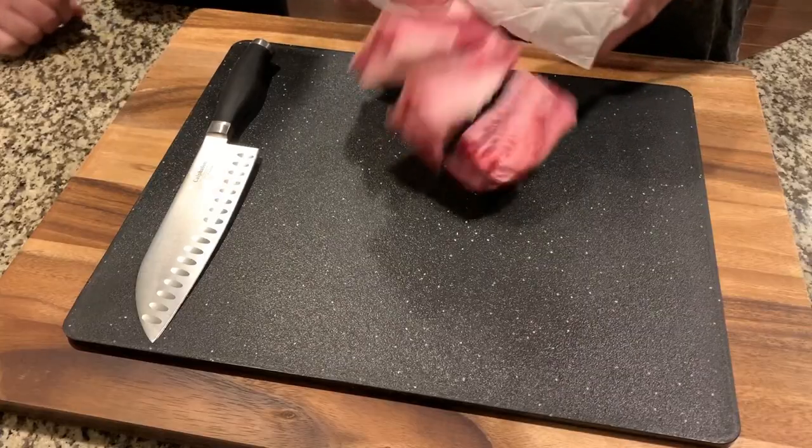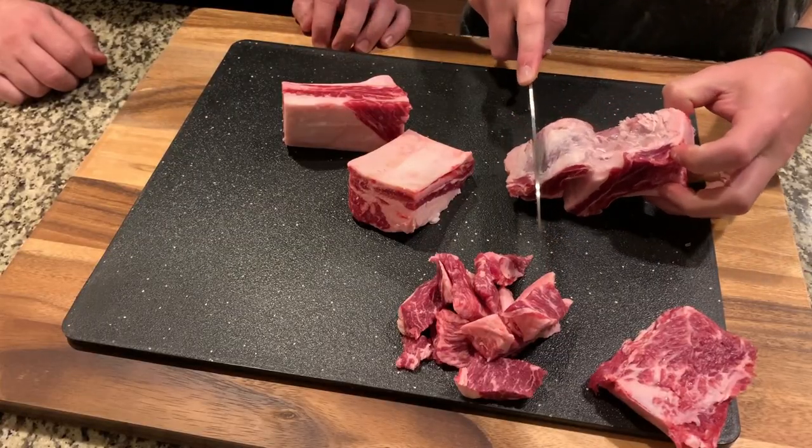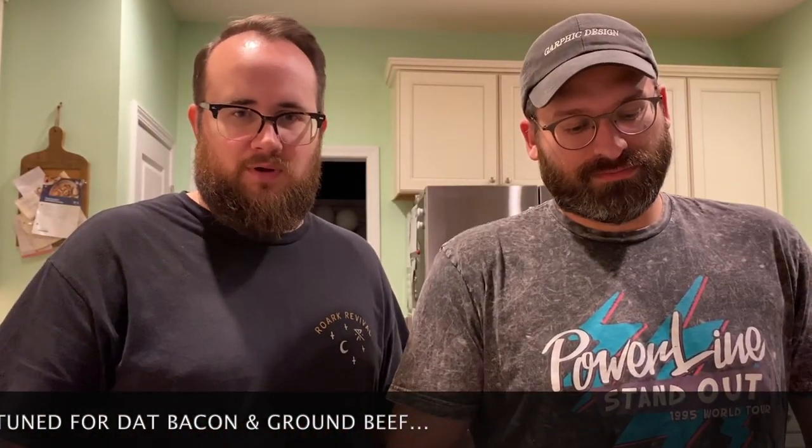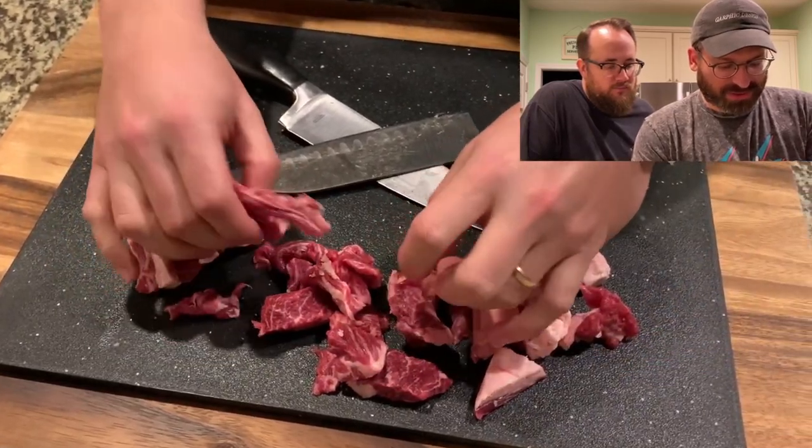So for this Quadruple B Burger, we're going to use three meats. First, beef short rib. What do we gotta do to it? We gotta break it down. We gotta prep it, cause we're gonna grind that bad boy. This is pretty much what you want it to look like once you got the short rib off the bone.